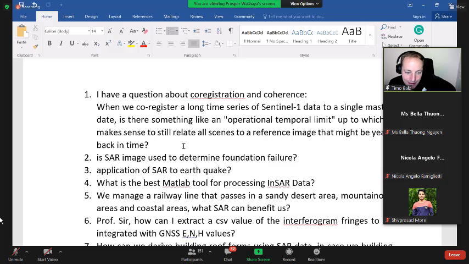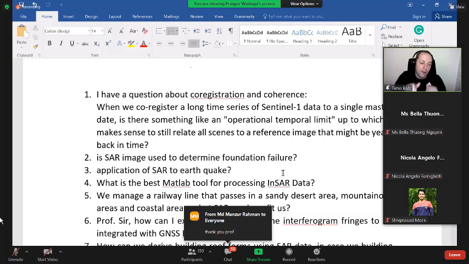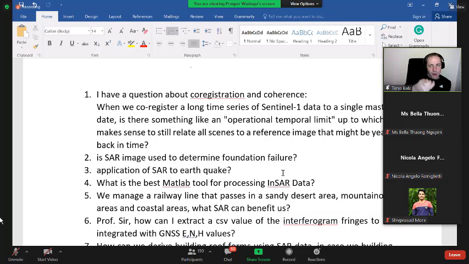However, in terms of coherence, that's another story, right? Because we clearly lose coherence. The deformation measurement or whatever you measure with that may relate less and less, or you may find fewer and fewer points that are actually the same or stable over a very long time. So yes, that is a problem, especially if we're talking about a very long time, like 10 years of time series. We processed data of such long time series, and the co-registration is typically not the problem, but the coherence and the changes on the ground, and how many stable measurement points we still can process. That is an issue if we really talk about very long time series.